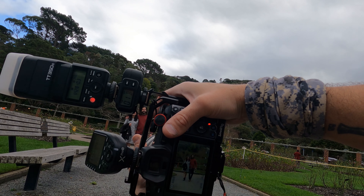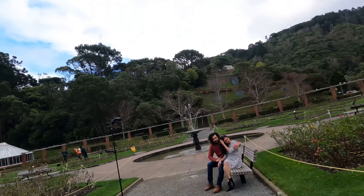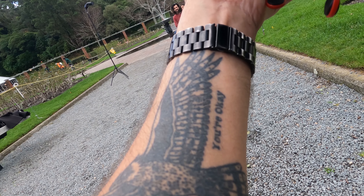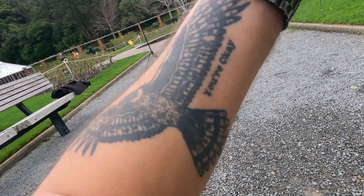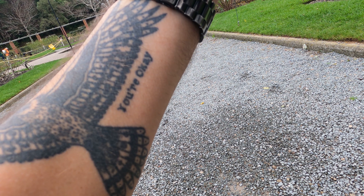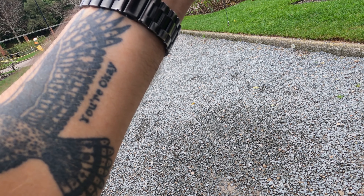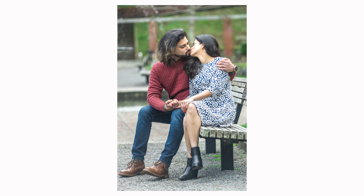After this we went down to a waterfall and did some walking-towards-the-camera shots — people love them, they ask for them. At that point you have to remember to switch your focusing mode from one shot into servo if you've been using one shot. I always use one shot — I just like the way it gives a much finer point of focus. We also got some shots of them just sitting here relaxing on a seat — a matter of positioning them correctly, and they just did it themselves. By now they were naturals.